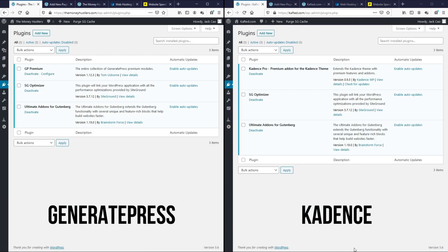Now I'll take a pause to show you what plugins have been installed on both themes. Firstly, it is the pro plugin for both themes — we have GeneratePress Premium here and Cadence Pro here. The SG Optimizer is SiteGround's standard plugin installed by default, and I haven't done any configuration so both will be the same. The only thing I've added is the Ultimate Add-ons for Gutenberg, because this will help me build a page without any page builders and a page will load much quicker without using any page builders.